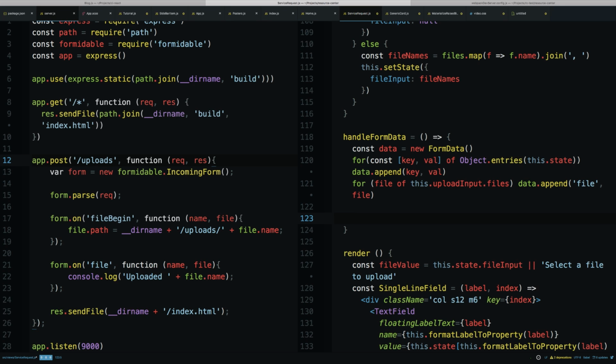So what I want to do is use fetch. So let's try to send this data with fetch. What's our endpoint? It's just upload.